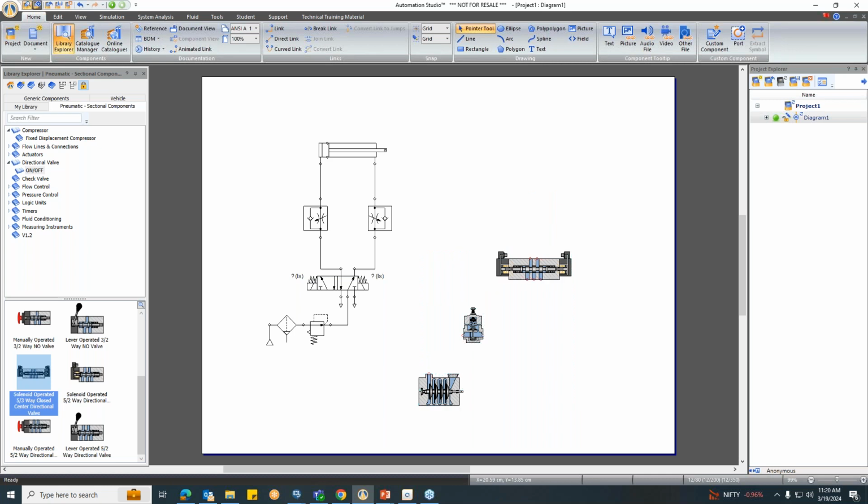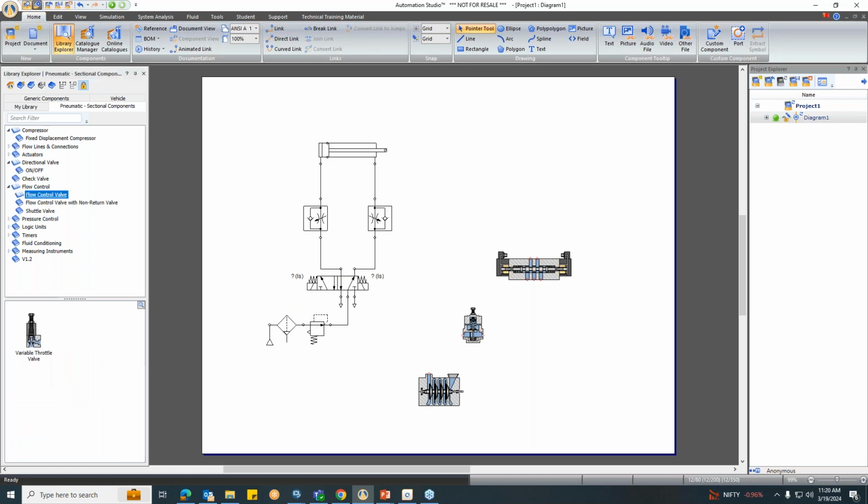Then I will take a throttle valve, so I can check.